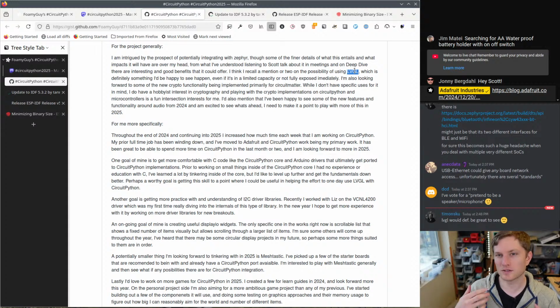LVGL was kind of like, I also have this desire to re-implement displayio for boards that aren't RAM constrained. So displayio is designed to work with very limited RAM, like the SAMD21s, which max out at 32K. But now we have other boards, like the ESP32-P4 that's coming. It's got gobs of RAM, it's super fast and dual core, and I want those boards to do displayio in a fast way that uses more RAM.